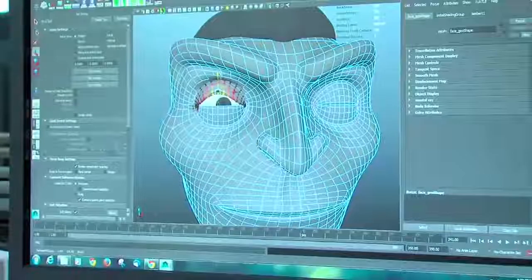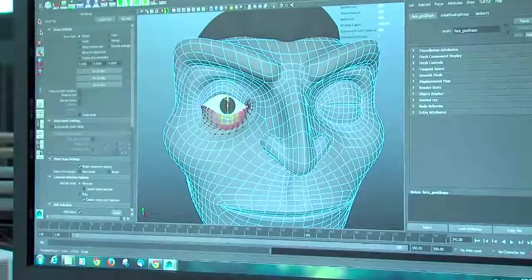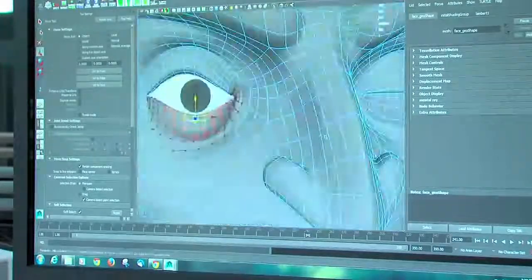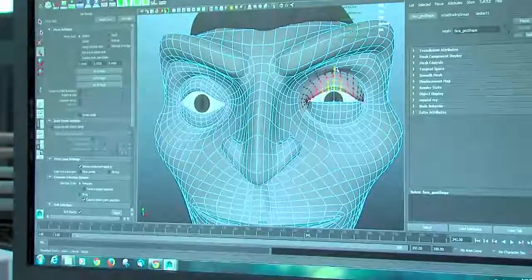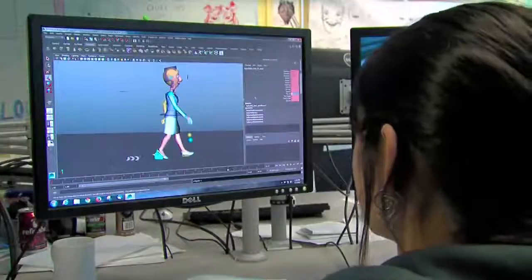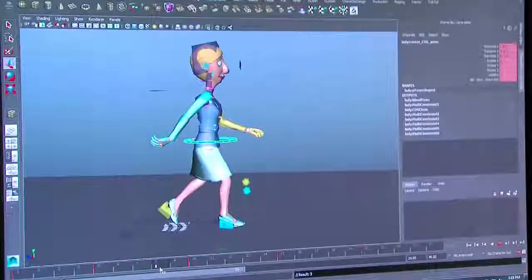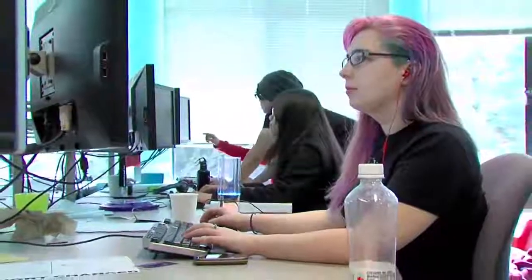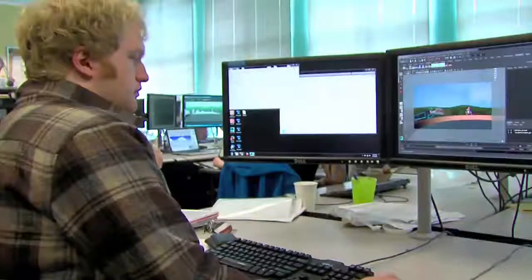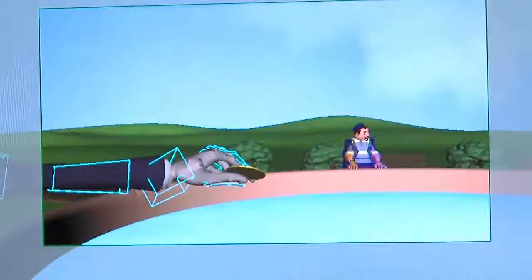I'm one of the teaching assistants. This year I wanted to come by and pass off some of the knowledge that I gained from the class and from outside the class onto the new students, and I really want to help them make a great film. At the beginning it's like all these different parts and pieces, and then everything just comes together and it all clicks. It's different every year and it's just fun seeing everybody start from not knowing anything to being sort of experts in their own little field. When you've reached your goal, it's just incredibly rewarding.